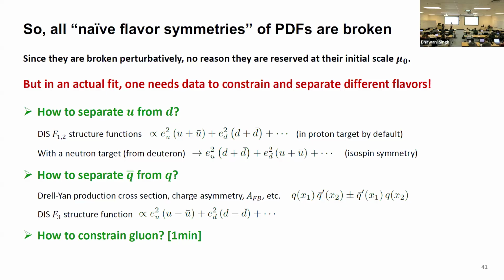It's true that at DIS, gluon also contributes, but the gluon contribution is next to leading order, so it is generally suppressed, which means for a given experiment, the gluon PDF uncertainty you will get is a little bit large. So generally, we want this gluon to appear at the leading order. So at the leading order, how do we have gluon PDF? Any idea?